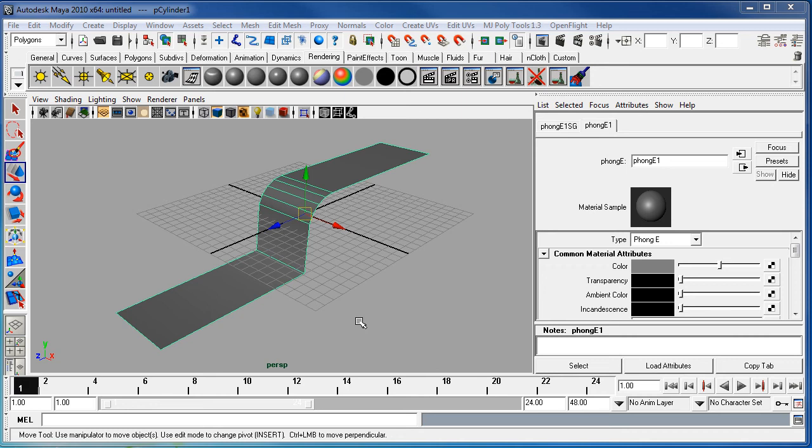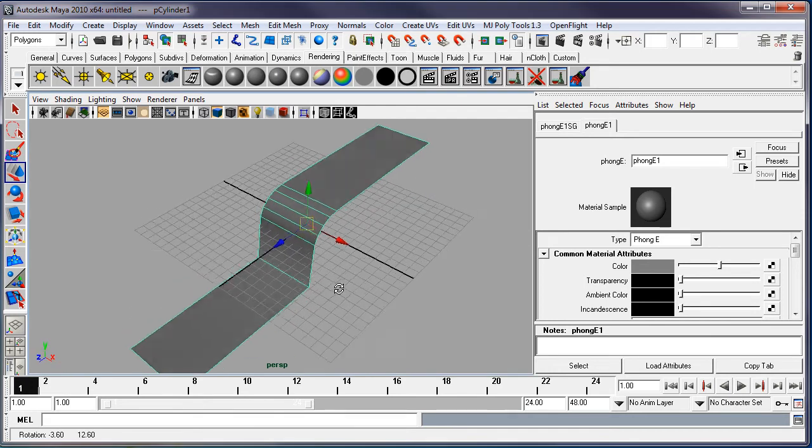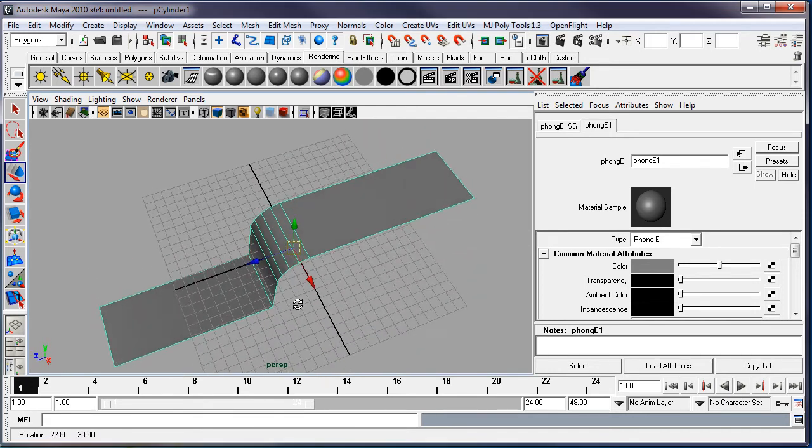Okay, this is a quick video, hopefully, showing you how to put a texture map on and animate the texture map, or animate the UVs to run over the texture map. Basically this is just creating a waterfall. I was asked by a subscriber how to do this, so here we go.